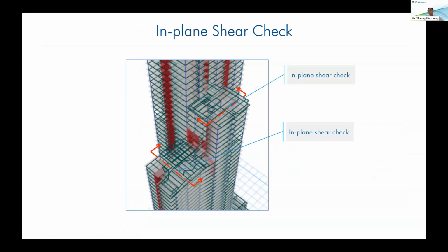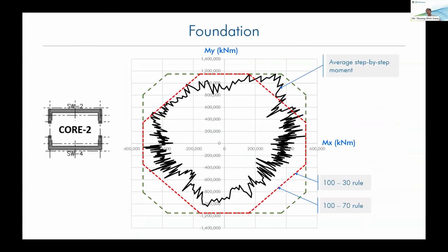And another important thing is if we have the setback, we have to check the in-plane shear or stresses in the slabs because the shear wall's shear demand will be transferred to the slab and to the another wall. In foundations, in performance-based approach, we can also check step-by-step analysis results of the time history. So in the foundation, we plot for example, foundation under the core wall. We can plot Mx and My of the core wall for each step of the ground motion and plot.